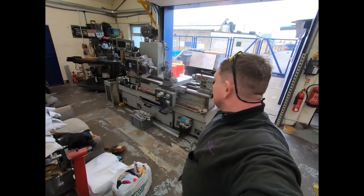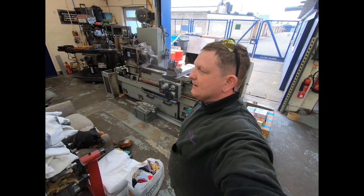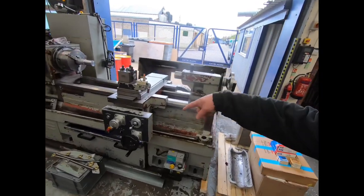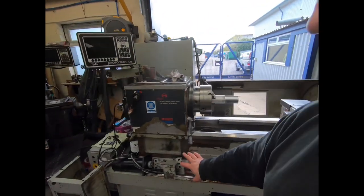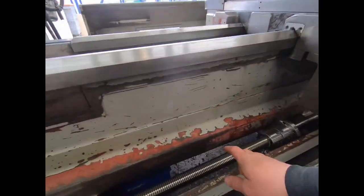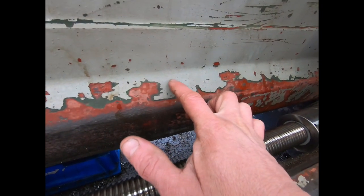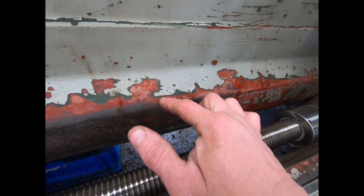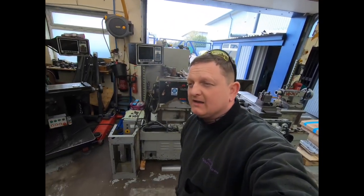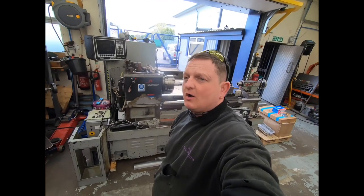Then I've got to put it back together. By the time it goes away and gets re-scraped and rebuilt and everything on the bed — when it comes back I would have redone the wiring and cleaned up the cabinet. I'm not going to paint it. A lot of people would say just paint it, but getting some of this paint off — this original stuff is about two millimetres thick from the actual paint coat to the base. I've done it on machines before — my Bridgeport, my Harrison — and it's just a massive job. I don't have the time.